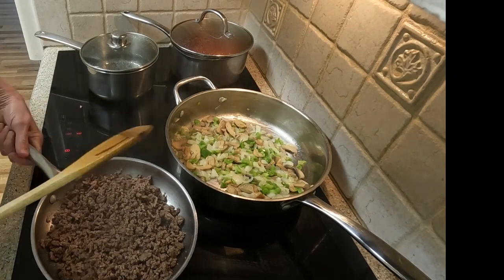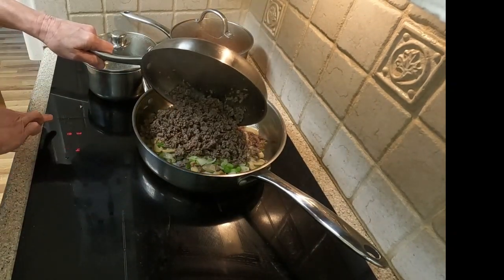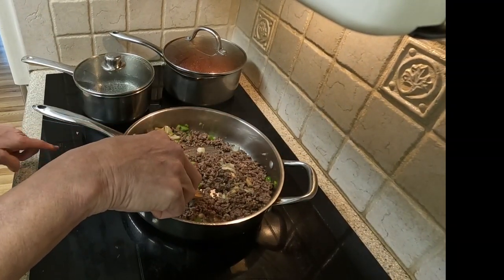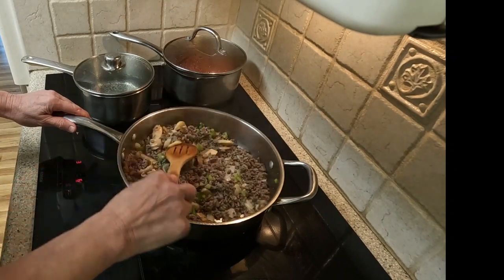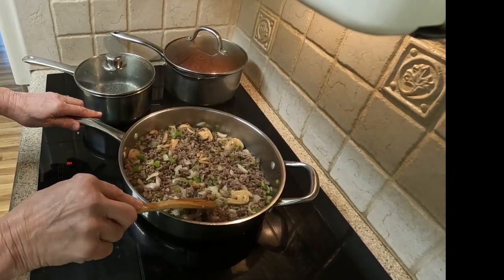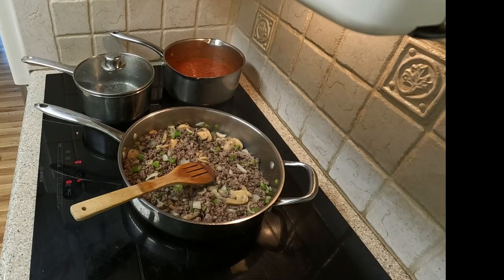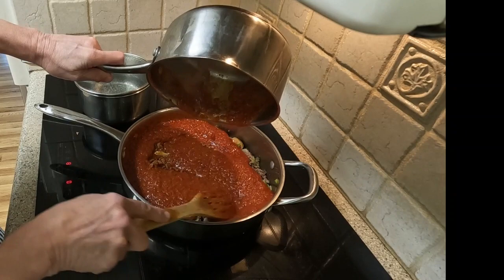Now you can really hear the beef sizzling on the stove. Time to shut off the burner and add the ground beef to my main pan where the vegetables have been sautéed. Now it's time to mix well together the ground beef and vegetables. I will turn up the heat on the water pan and get ready to boil the elbows. In goes the sauce into the main cooking pan. I will make sure that the sauce covers well all of the ingredients in the recipe so far.